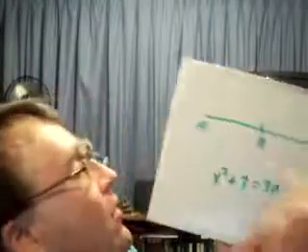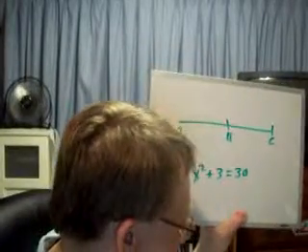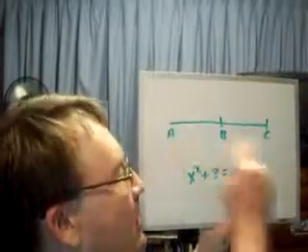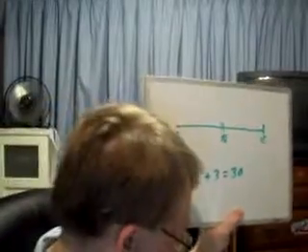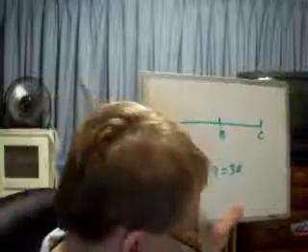Isn't that nice? If two rational straight lines commensurable in square only be added together, the whole is irrational, and let it be called binomial. For let two rational straight lines AB and BC, well, here's AB and here's BC, be commensurable in square only, and let them be added together. So we're going to add these two together. I say that the whole AC is, so we're going to say that this whole line here is irrational.